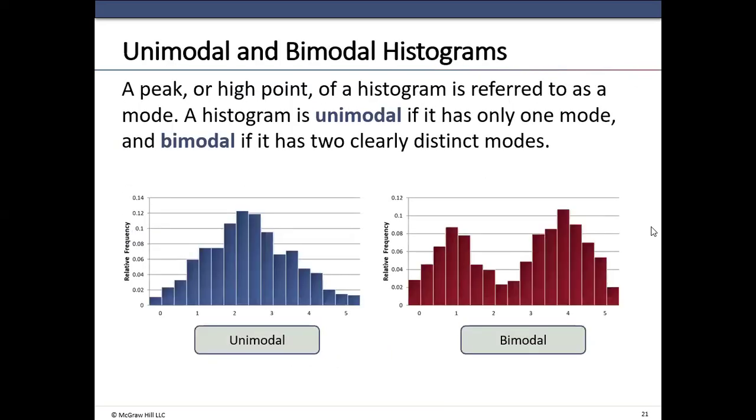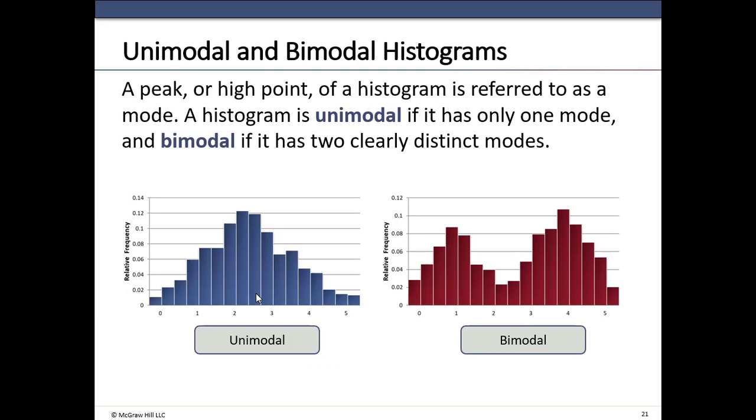So unimodal means there is only one class, in this case one in the center, which has the highest relative frequency. So the number in the center, between 2 and, I don't know, 2.3 or whatever, in the center on the horizontal axis, that class has the highest relative frequency. That means that number appears with the maximum frequency, only one mode, unimodal.